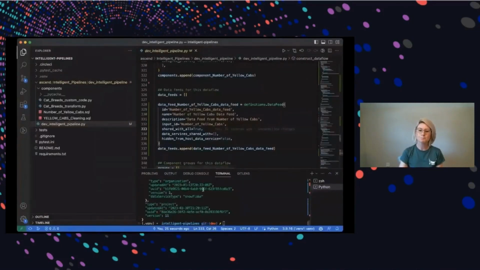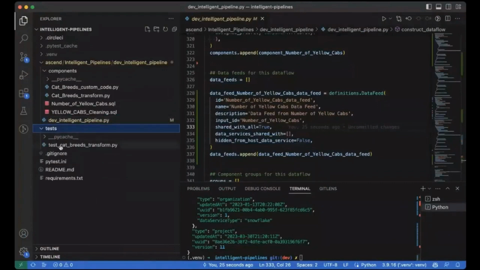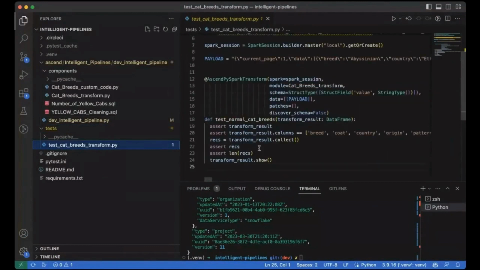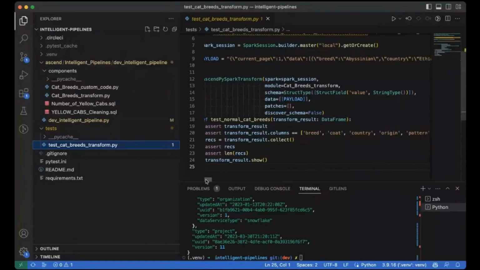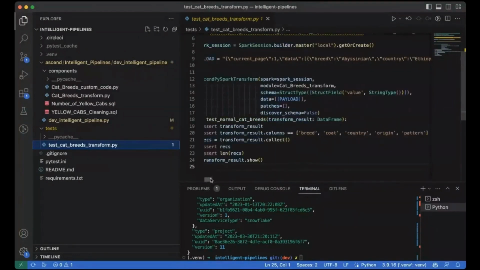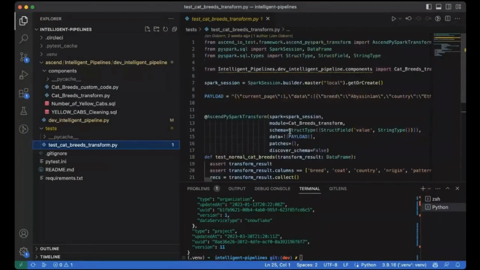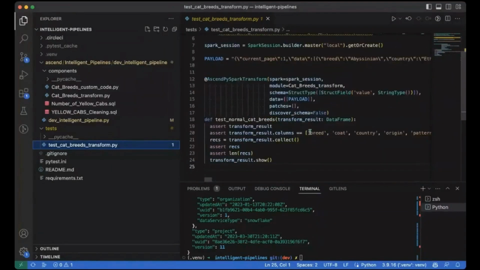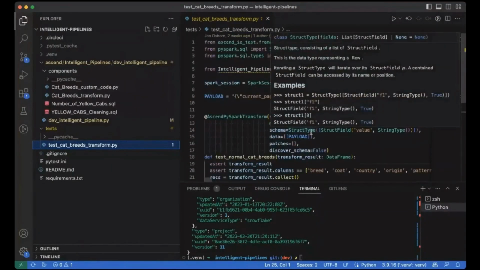Okay, perfect. So we already have a preset test here. Real simply, we know that our transform for our cat data is going to parse all that JSON, and it's going to create columns. So here we're saying, I want to just make sure that all of my columns are there, right? We're asserting that. And this is using our new Ascend IO test framework. Really cool. So you could do this with transforms, custom transforms, and you can also do it with custom read connectors. So that's really exciting.